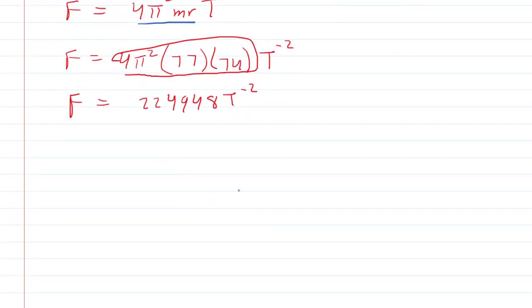And then this is t^(-2). This is probably the best form now to take the derivative. We're going to do the derivative of force with respect to our variable, which is period. And then we'll do another power rule. We're going to multiply the -2 by that coefficient. We're going to get a negative and even larger magnitude number. And then we have our variable t. We subtract 1 from the original power. This is going to become -3.